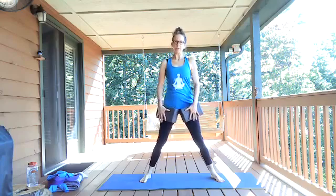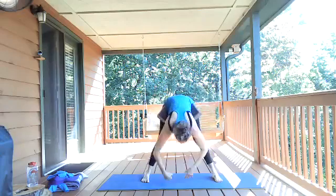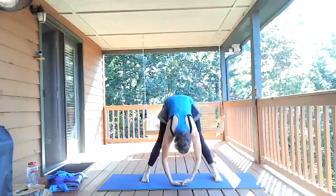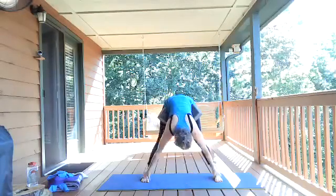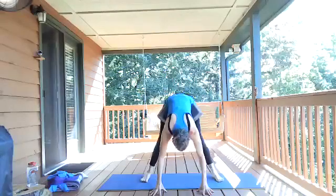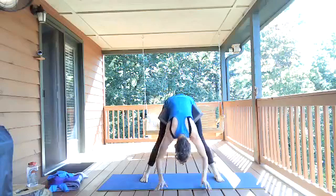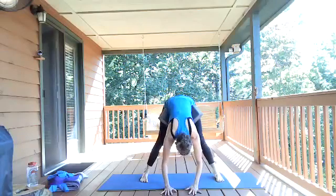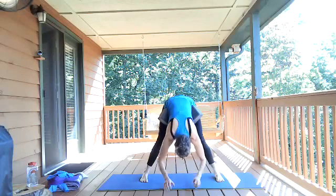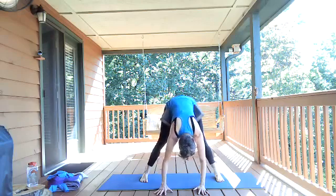And you'll know when you come down. From here, press the blocks into your thighs and start to bend forward and sandwich those blocks between your belly and your legs. And then if your back allows, just come on down, hang down toward the floor. Your fingertips are to the floor or they're to your ankles. And I want you to start to create space in those hip creases.